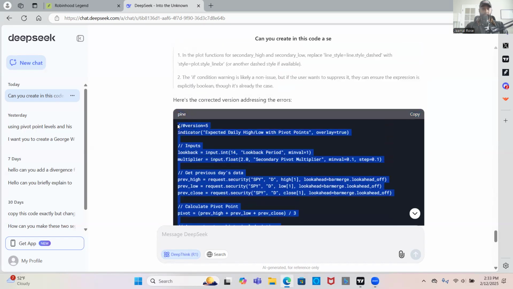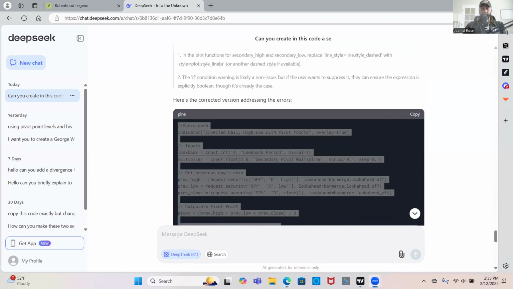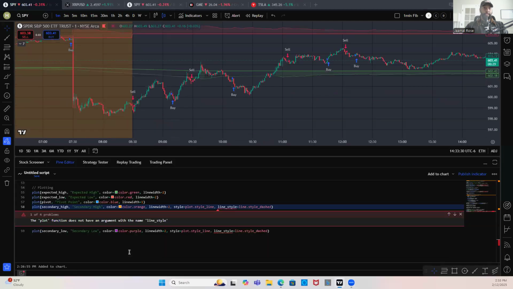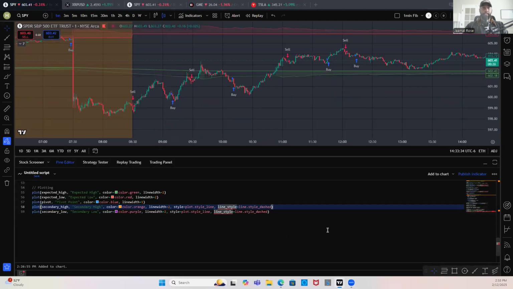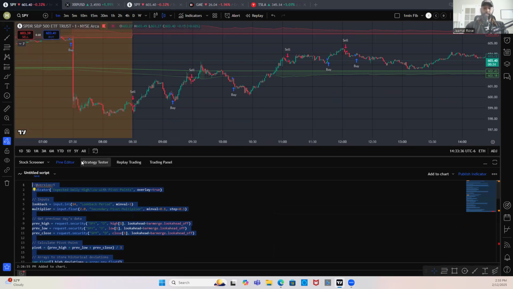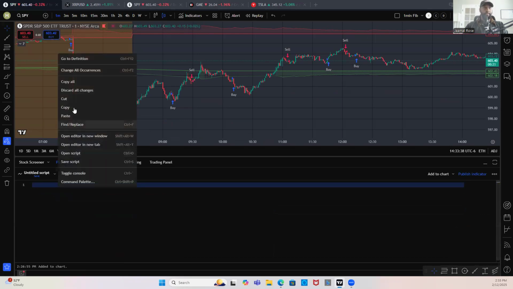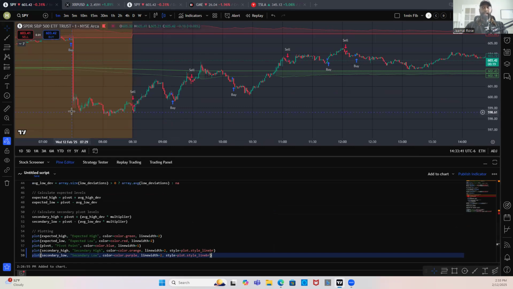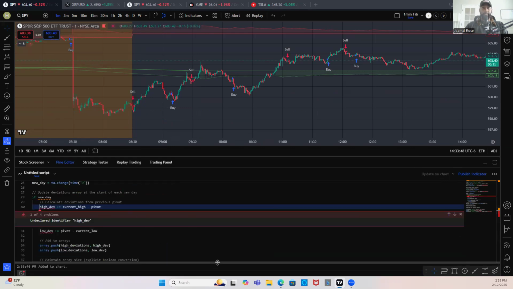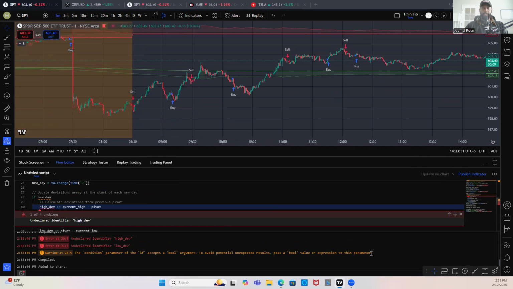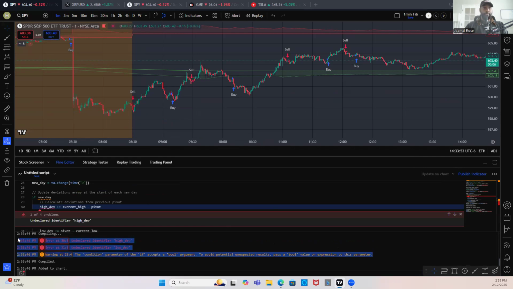I have a feeling it's going to work right off the bat. Well, technically, it's not right off the bat because we've already done this once. See the error code. However, between using ChatGPT to do this and DeepSeek to do this, what takes me hours, oh, dang it. Lied to you guys. I'm sorry. Got another error code, but this error code seems to be a little bit different than the last one.